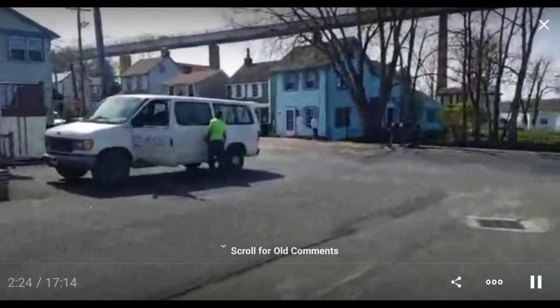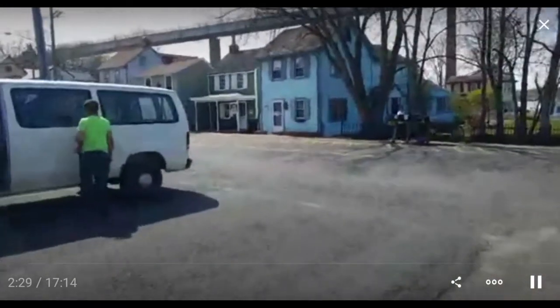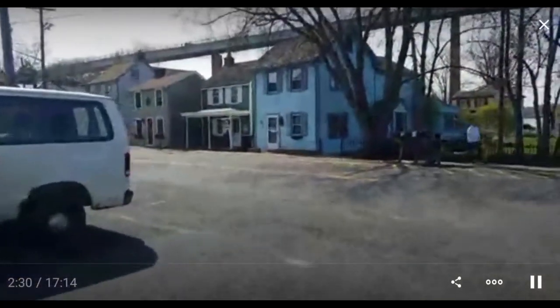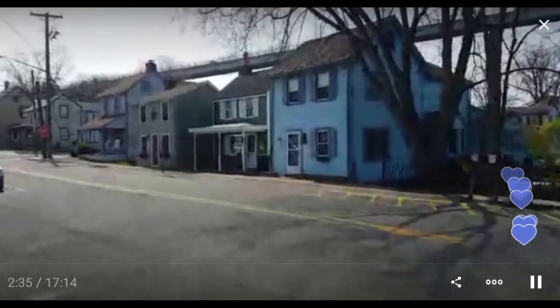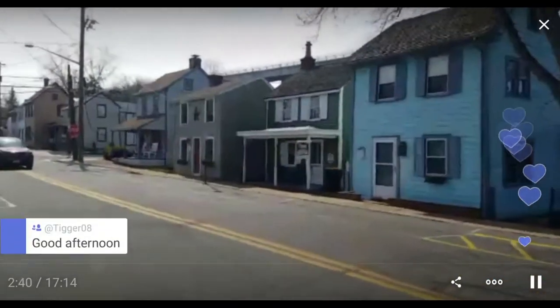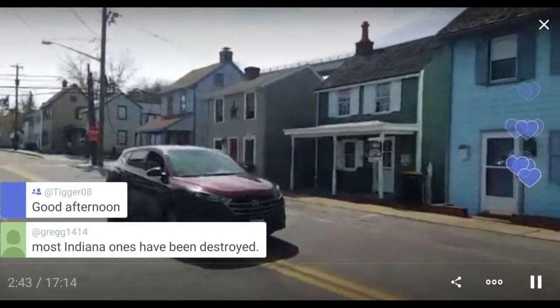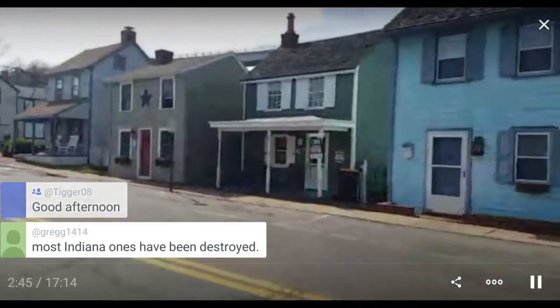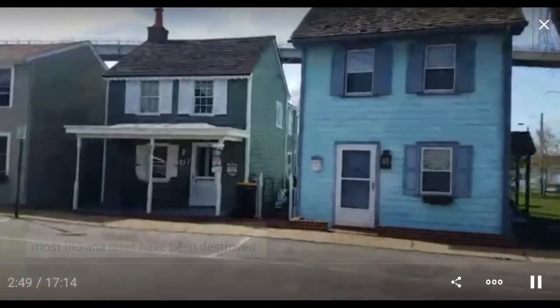I thought I'd walk around a little bit so you can get a glance at these neat little row upon row of homes. And you can buy them too. I bet the price isn't low though, because you're on the waterfront. Yeah, some of these old ones have been somewhat altered. Who would want to, in this day and age, live in this tiny little house?